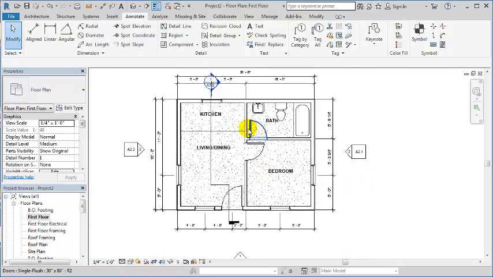We could write a note indicating where we'd like to have the doors placed on the interior. So let's make corrections to this problem here.